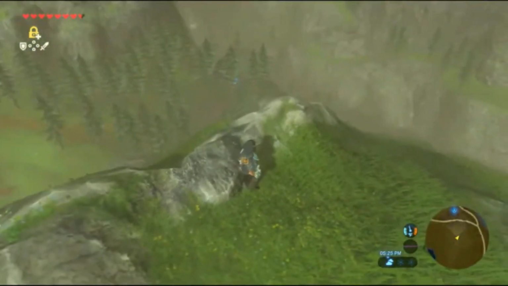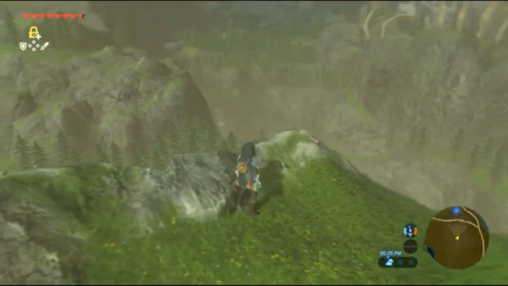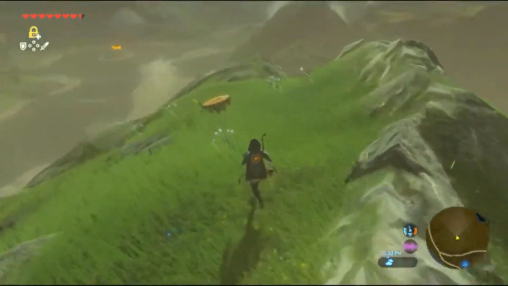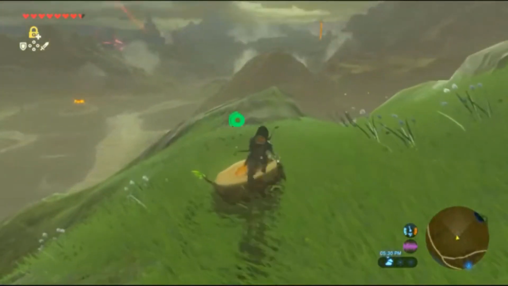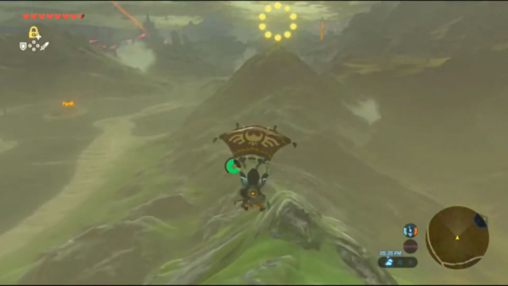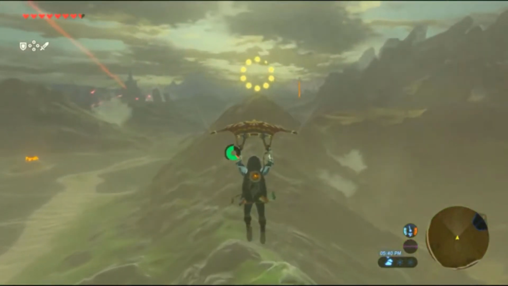The path to Zora's domain is located over there. The tower is right there. And the next Korok we'll be looking for is going to be right here. There's a pedestal we can go to. So, we're going to want to run. Run, Link. Run like the wind.